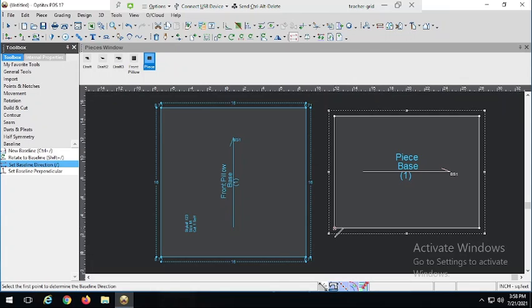So what I'm going to do is, instead of just going like this, which might give me some kind of weird angle, or trying to spend a million years making this perfectly straight, I'm going to go ahead and click on this point, and then click on this point. Because I know this line is perfectly straight, and I know if the grain line is perfect, it's going to be completely parallel to this line. So it's just a helpful little method that I use to make sure that my grain line is not askew or anything else like that. So now my grain line is perfect.